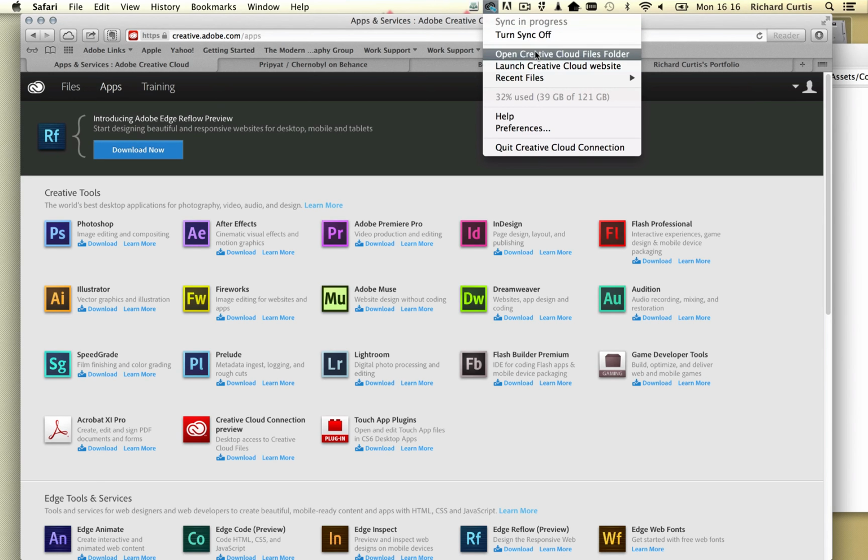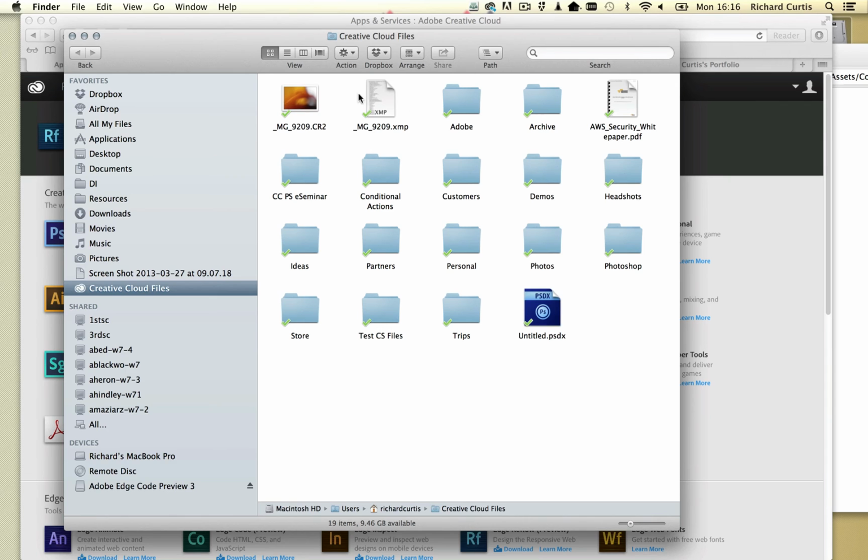So if I open the folder very quickly, you can see there that this folder system and file system is exactly the same as what you just saw now on Creative Cloud. So those two are mirrored. If I add a file into here, that will then be automatically transferred into the cloud for me. Vice versa, if I'm working on my touch applications or tablets, and I work on some content and put that content to the cloud, it will then be synchronized back to my Creative Cloud website, but also to my desktops, which are connected to my Creative Cloud account. So you can see how those workflows really start to run naturally across the products and across mobile devices and also across the cloud-based services.